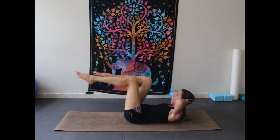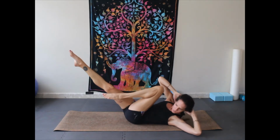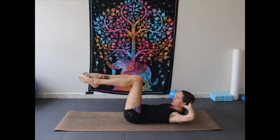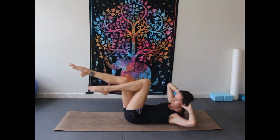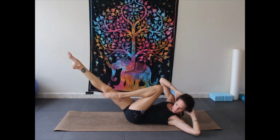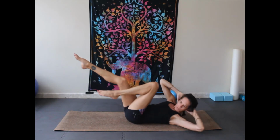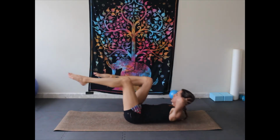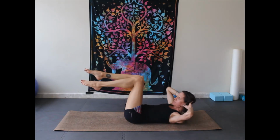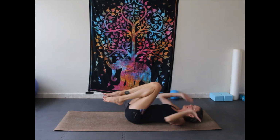Back to center. Exhale, other side. Inhale, back to center. Inhale to center. Notice my elbows stay wide. I'm trying to touch the back elbow to the mat. I'm not worrying so much about the front elbow. Good. Last cycle. And back to center and release down.